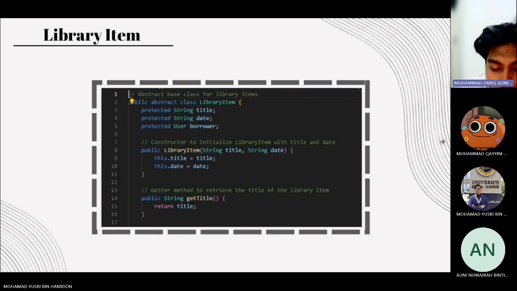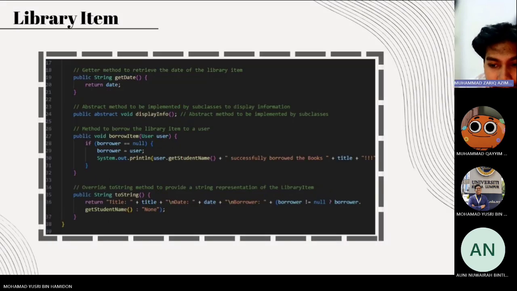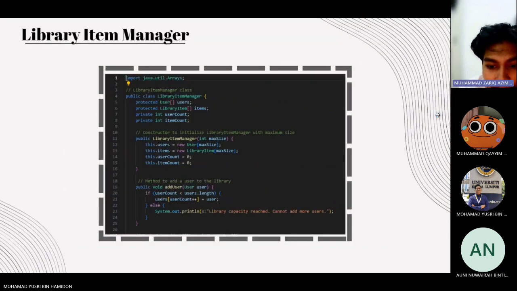It includes a constructor to set the title and date, getter methods for these attributes, and an abstract method, which is display, for displaying item information. A borrow item method to assign the item to a user, and a toString method to return a string representation of the library item.